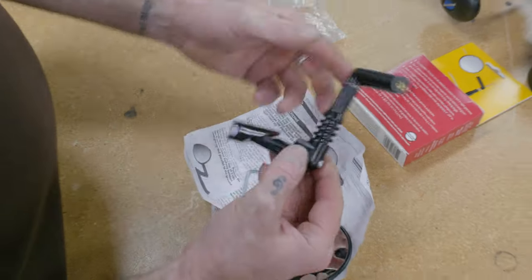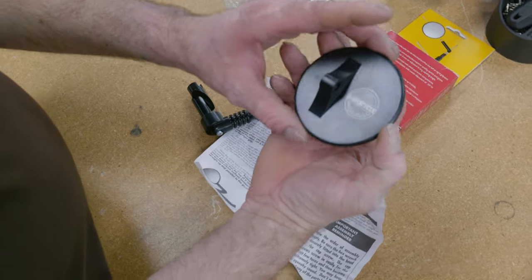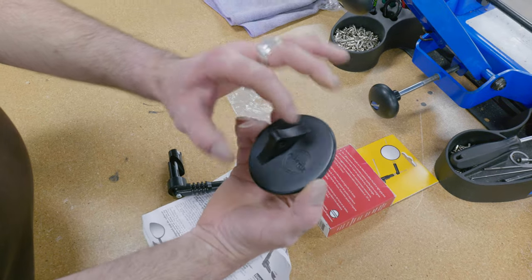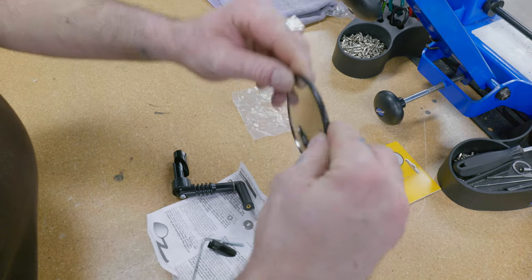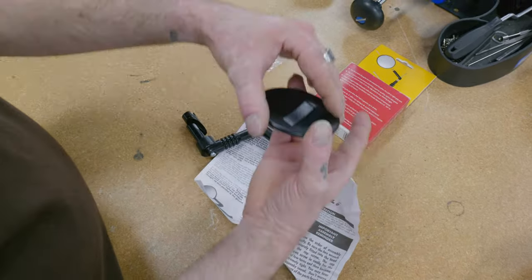So now you should have this part here. Grab your mirror. Always think about it: the arm's going to come from this side. The biggest part of the mirror is supposed to be the part that sticks out on the left, or if it was on the right, it would go like this. See? All right. So this one, we're going to put it on the left. So it's going to go like this.